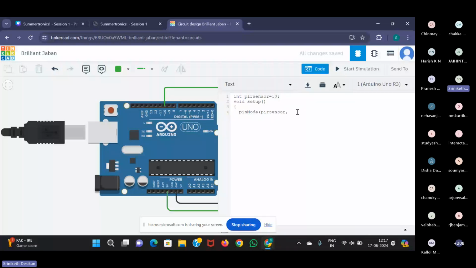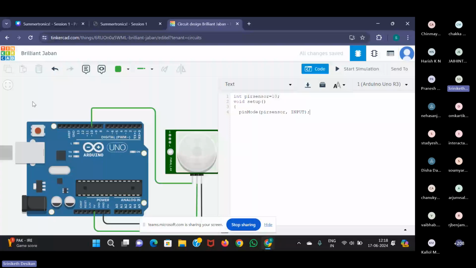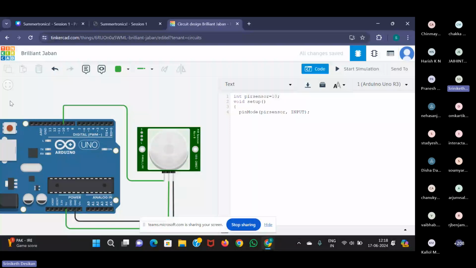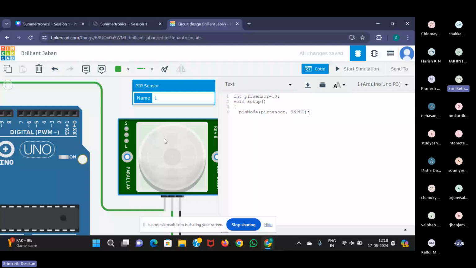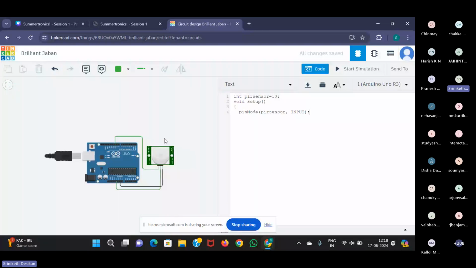Now let me explain that once more since it's not clear. I'm going to mark it as an input pin because the PIR sensor, which is used to detect motion, provides input to the microcontroller. If I click onto this, I'll be able to simulate things moving in a second when I run the code. You'll see that. Just hang on till then.